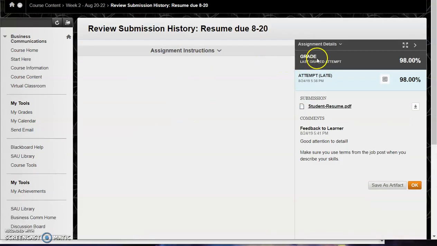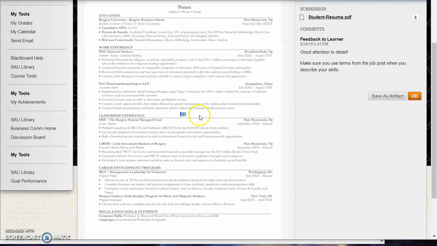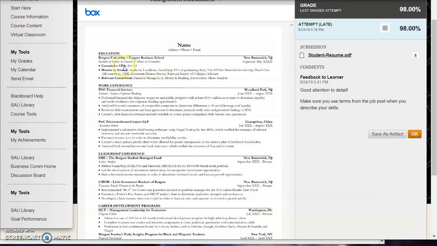Blackboard is going to open up a preview that looks a lot like my confirmation page did. Sometimes professors will use Blackboard tools in order to highlight certain aspects of an assignment and make notes right in the document. You should see those clearly in this preview pane. You have the ability over here to see the feedback from the professor that showed up in that comment bubble. Above that, you can see this button here that will allow you to download that file in case you completed this in the library or on a friend's computer and you want to download a copy to your own.